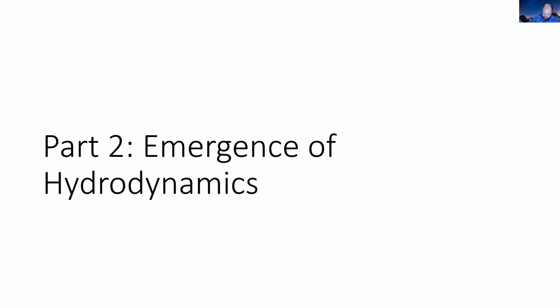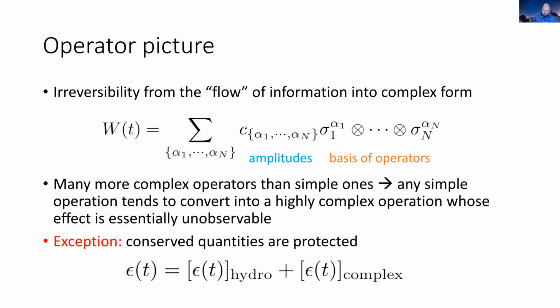Okay, so let's talk about hydrodynamics now. Just to remind you, with a little bit more of an equation, we have this picture of irreversible flow of information. Again, irreversible up to 2 to the n kind of times, where we start with a simple operator and it becomes very complicated.